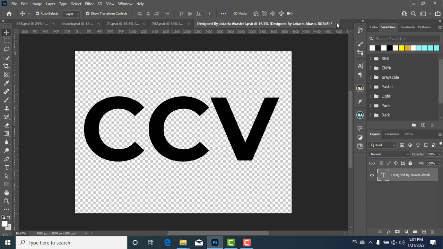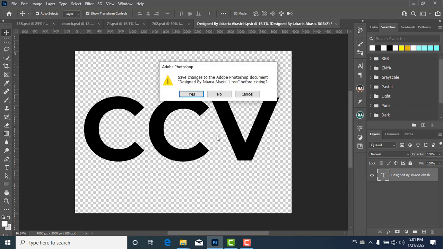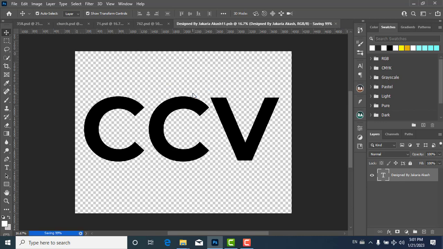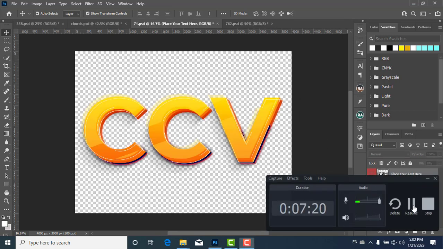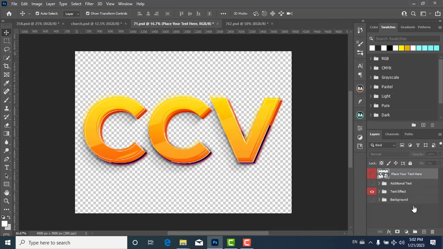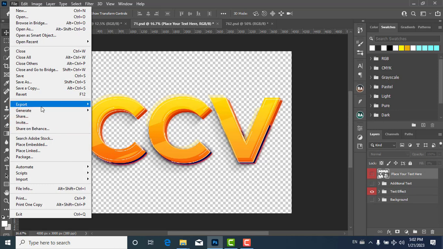Okay, now I have this here. I can just come here and save changes. Okay, we can export it the same way we did for the other one. So you can see this is our text effect, and we can do the same thing and come here to export.